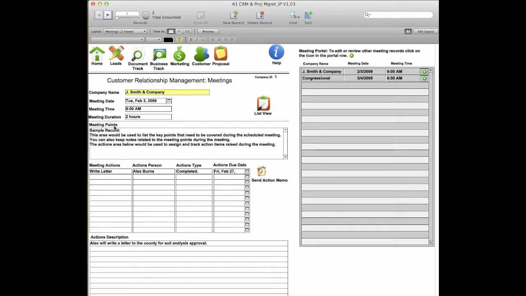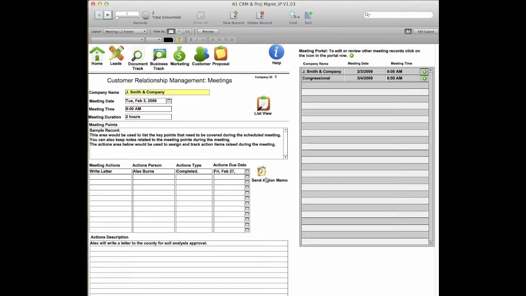So if you go into a project meeting, you want the points that were covered, any meeting actions, the action people, the action types, and the action due dates. And as you can see, there's an icon at the end of the row which will give you a larger area to pop this up to add more data.